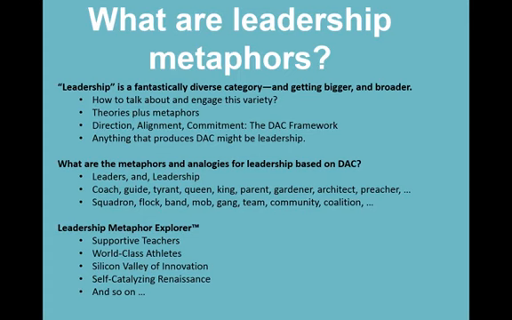First is that there's a singular way to look at leadership, and that's the leaders themselves as the individuals. And there's also a collective version of understanding leadership, and that's how leaders work together in the process of creating direction, alignment, and commitment. That's really people working together. So in the first type, we have the leader as coach, the leader as guide, tyrant, king, and queen, and on and on. And in the second version, we have collectives that form the metaphors for how to produce DAC. And that's also a big set of categories. You can think of squadrons and flocks and bands and mobs and gangs and teams and on and on and on. And the cards are built to address both the individual and the collectives.